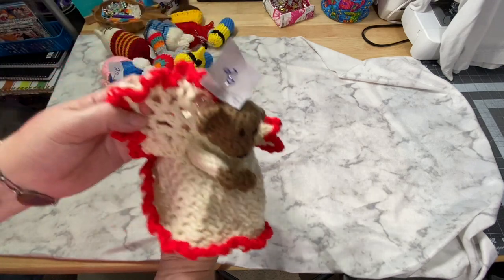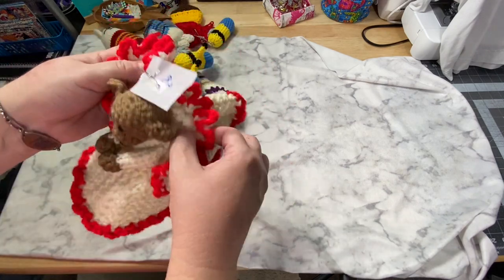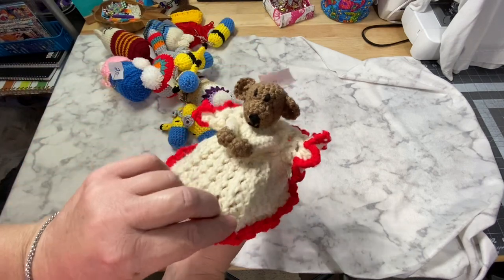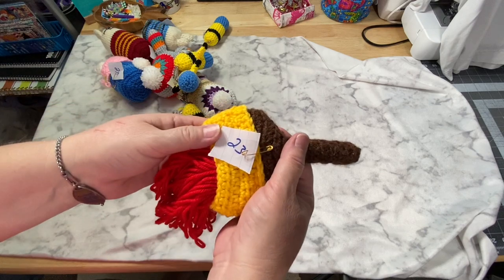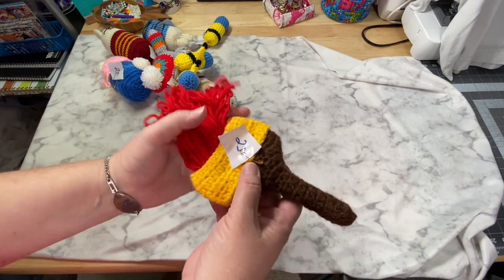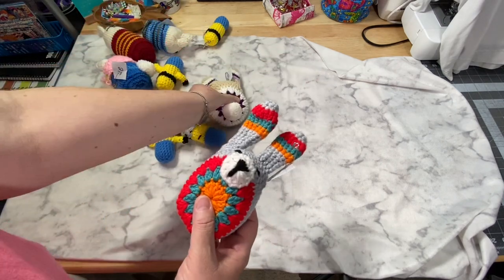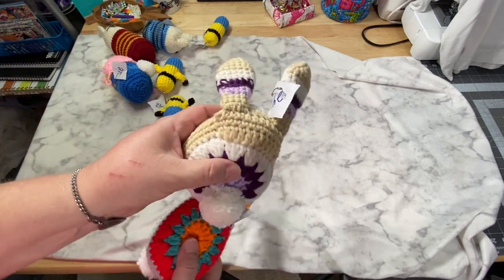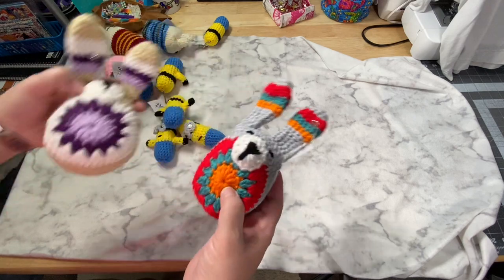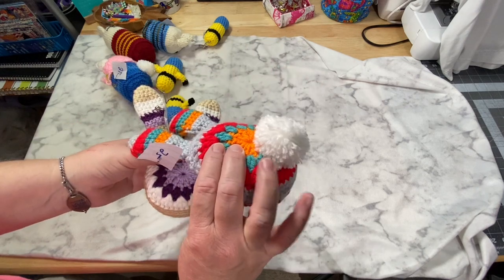Number 20 is called an angel bear — it's a little bear with a dress and wings, and she holds her little hands together like she's praying. Number 23 is just a silly crocheted paintbrush — we were doing a whole bunch of weird things at that time, pencils and crayons and paintbrushes. Number 24 is a purple bunny with a pom-pom tail, and number 25 is the red and aqua one with a fuzzy pom-pom tail. I like the stripes on the ears.